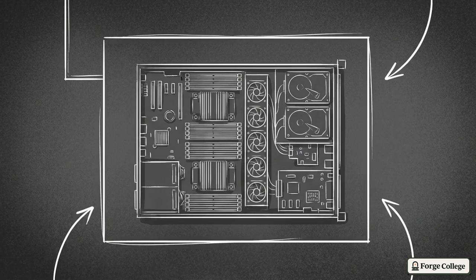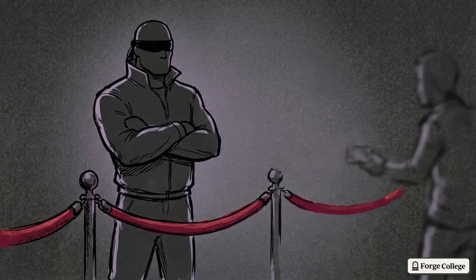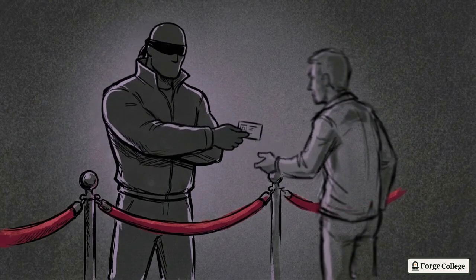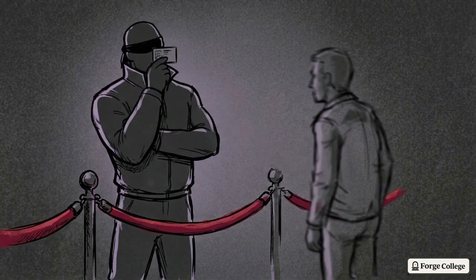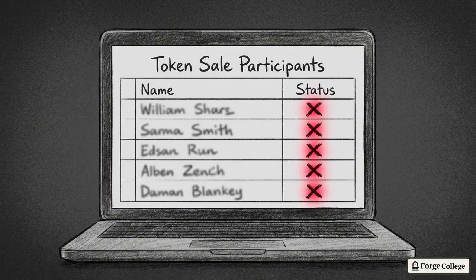A smart contract lives completely isolated on the blockchain. It has no way of searching the internet to see if a user has passed an identity verification, the background check we call KYC. It's like a bouncer who's blindfolded. They know someone is standing there, but they can't see the ID card in the person's hand. Without a secure, automated way to pass that real-world verification over to our on-chain rules, our smart contract is stuck. We can't run a compliant token sale if our code doesn't actually know who has been cleared to join.